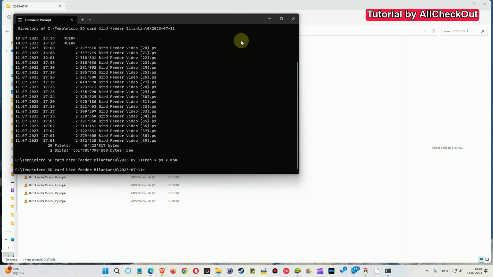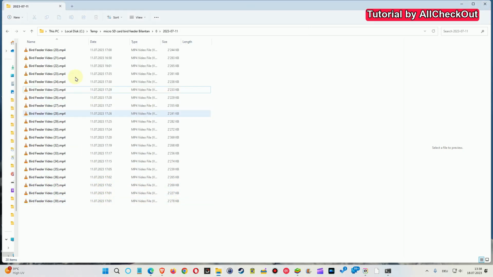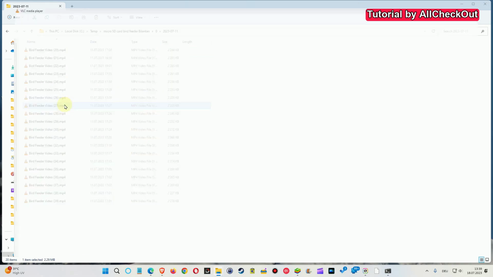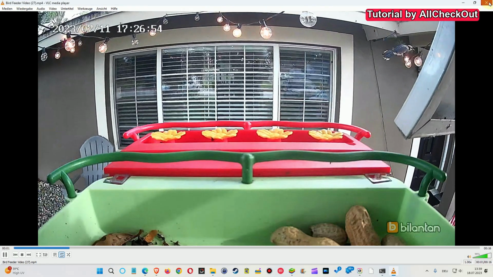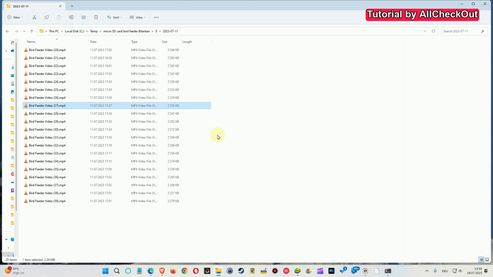We hit enter. We don't get any confirmation, but we have seen that already in the back. If it doesn't show, you can refresh and we can click on that. You can see it's playing just because we have changed the ending. So this is how easy this is. Unfortunately, it seems it's not working in the File Explorer. After so many years, we still have to use the DOS commands, but at least as long as we have them, we can still use them.